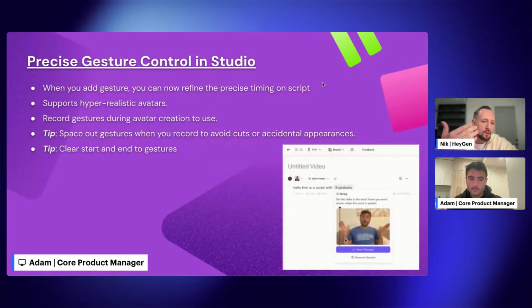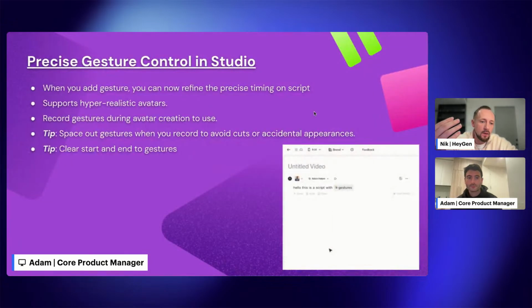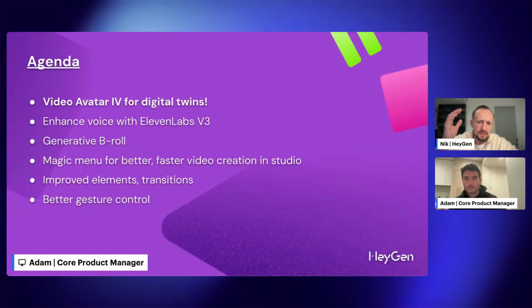It brings me to a really good part. If you can go back to the agenda for one more sec, Adam, because I want to point something out. Video Avatar 4, yes, it's for sure an innovation research product. But the rest, to be very honest, and Adam will agree here, is also because of user feedback. And this is what I want to hit on right now.